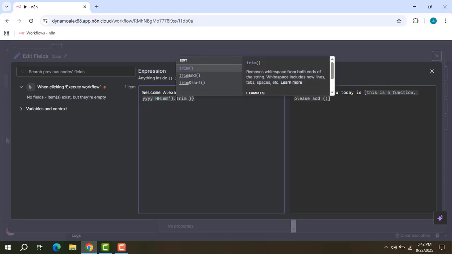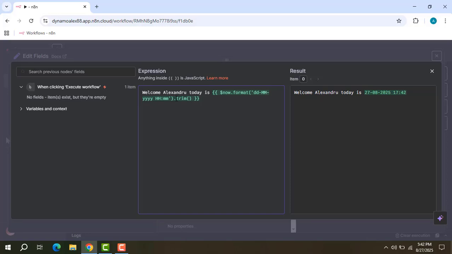Dot trim. Let's see. Okay, and now you see here the result.